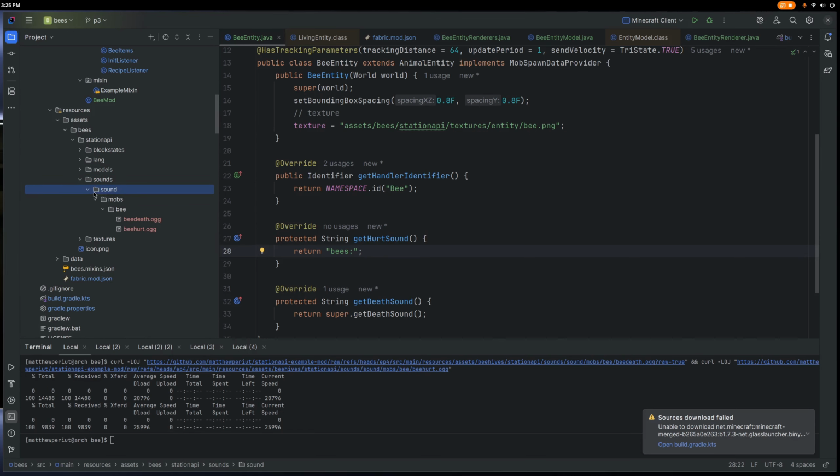And this is actually automatically being used because you're doing a hurt sound, right? So if you were using streaming, it would pretty much automatically go into the streaming folder, and if you were doing music, it'd go into the music folder. And sometimes you'd have to reference that, but most of the time, Station API will handle that for you. So because we know that it's a sound, we can go straight into saying mobs, and inside of mobs, it's separated by dots, and we're going to do bee dot and then bee hurt. And we don't have to end it in .ogg because it's not necessary.